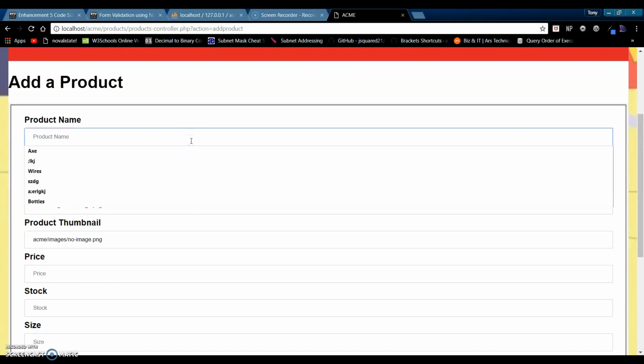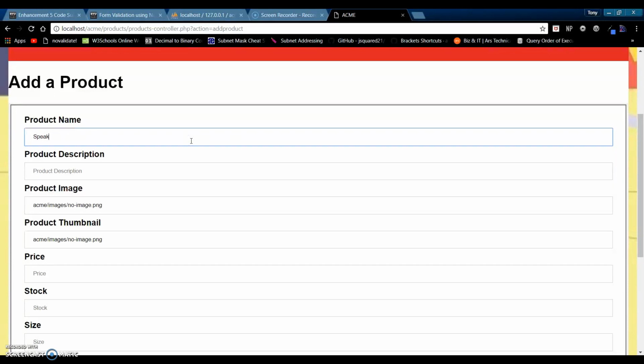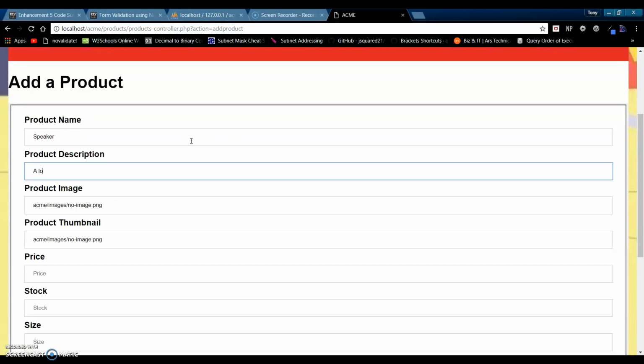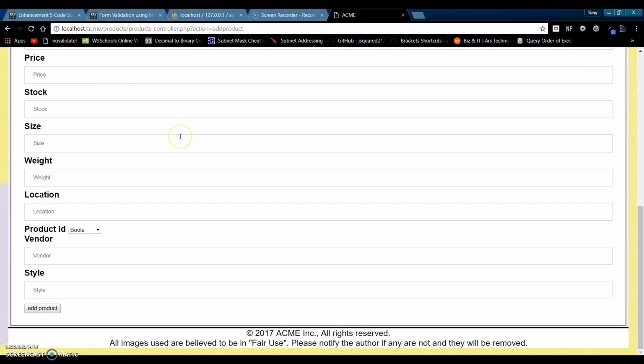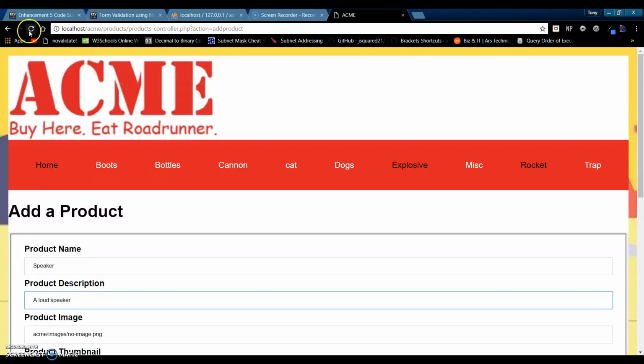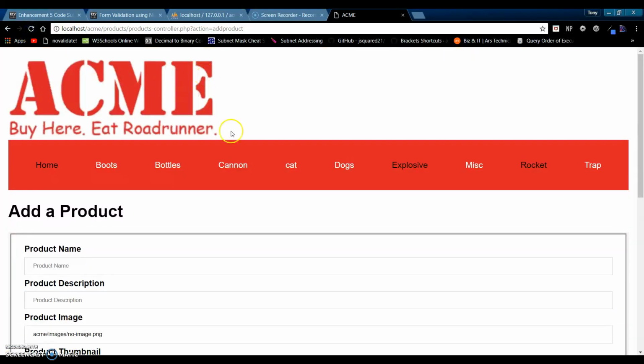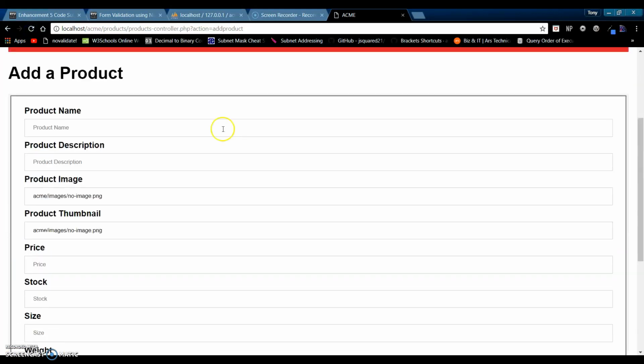So if I just put in a random thing like speaker, a loudspeaker. Now say I just left it as that. Because it's sticky, say I refresh the page, it didn't work. It did earlier.